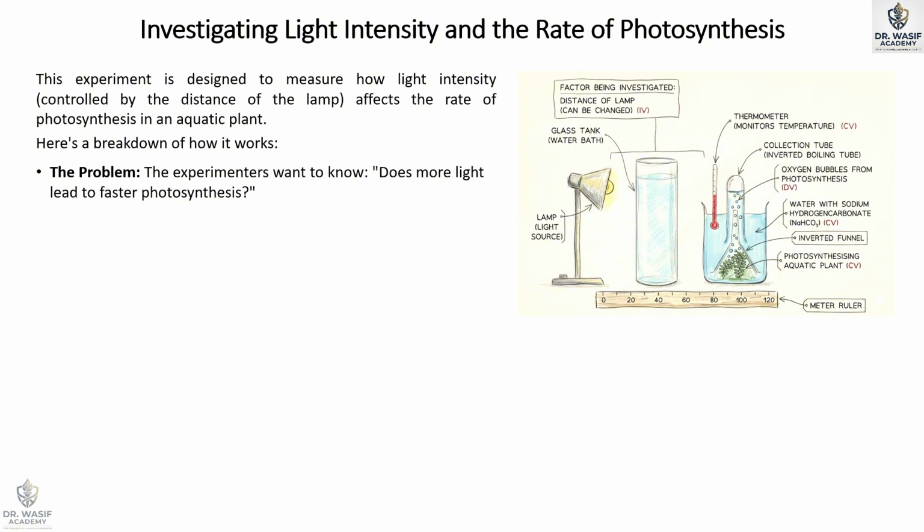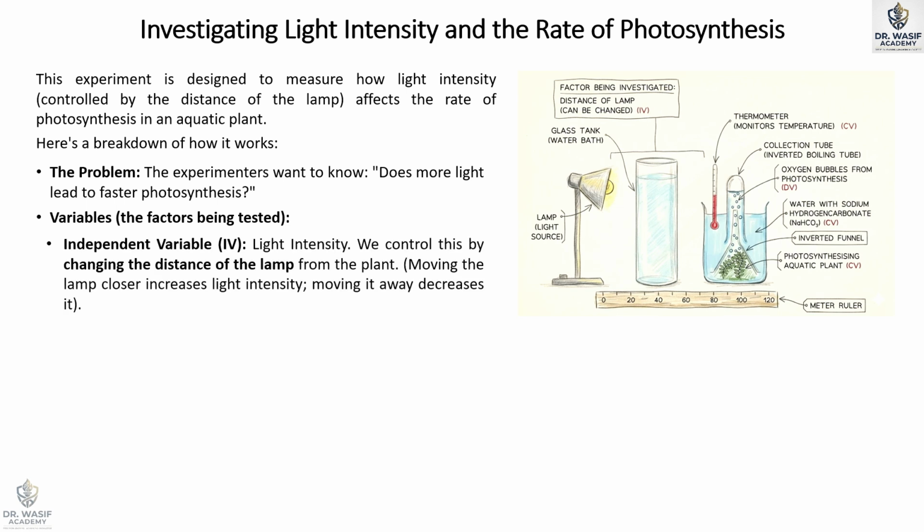In any good experiment, we have to define our variables. Our independent variables in this case are the things which we are changing. Independent variables are those which are in our control, not dependent. For example, the light intensity is an independent variable. We control this variable simply by moving our lamp. We are using this lamp as a light source, so we can control the light intensity easily by moving our lamp closer to or further away from the plant.